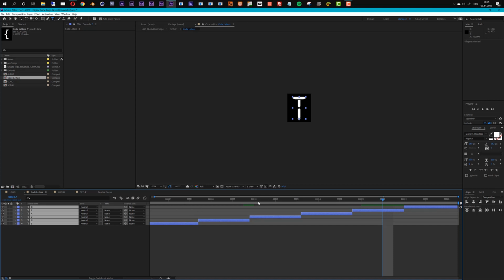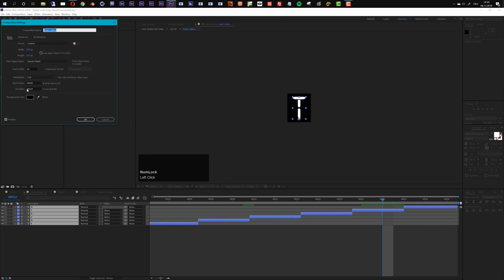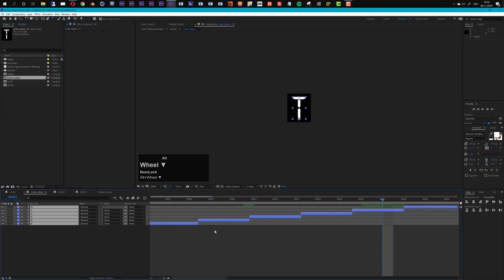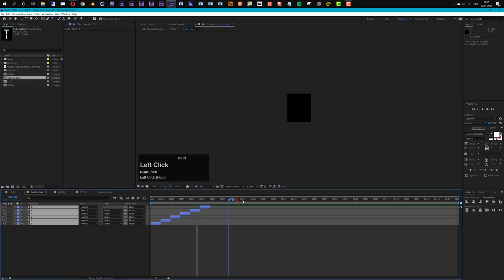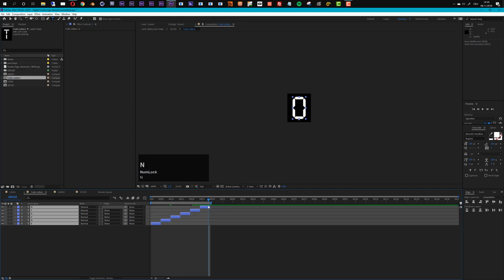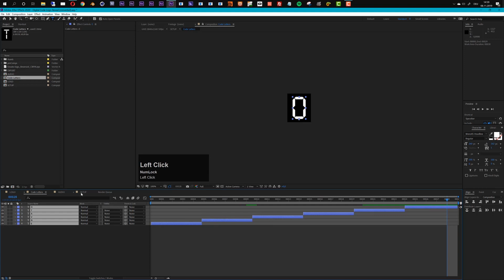And if you need more space in this composition, you can always come to the composition settings here and increase the duration here. So for example, if you have a really long title or a lot of symbols that you want to use, then you can change this, and you see now I've got a bunch of space here to fill up with my content for my particles. But just for now, again, I will trim this down and we will take a look what this does.